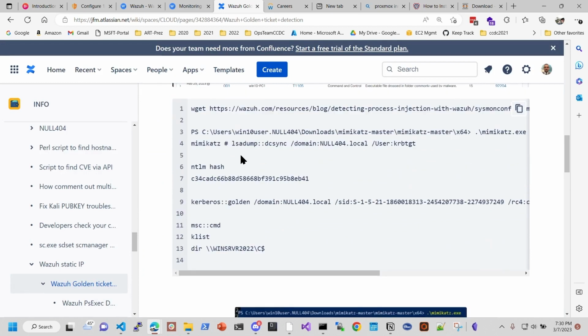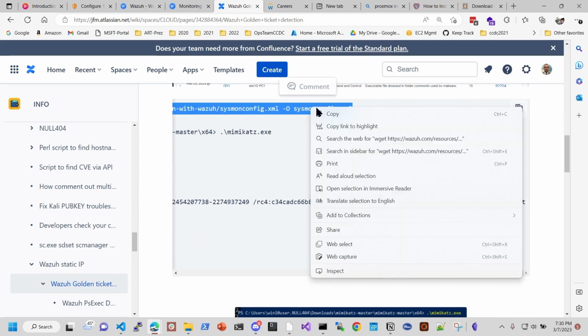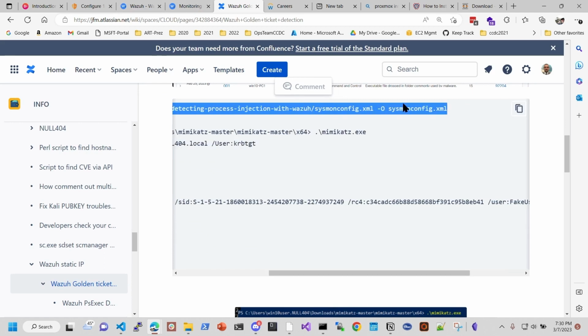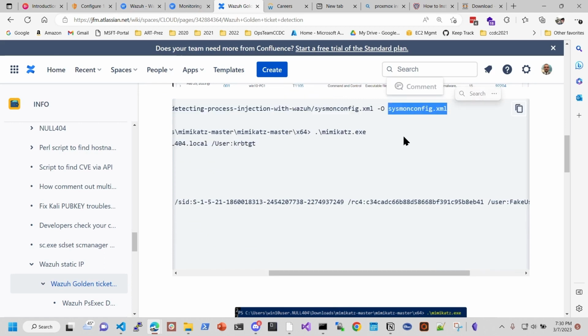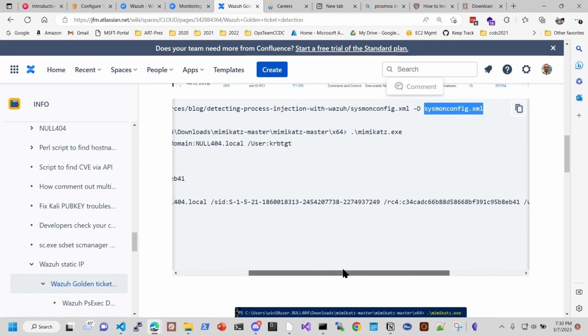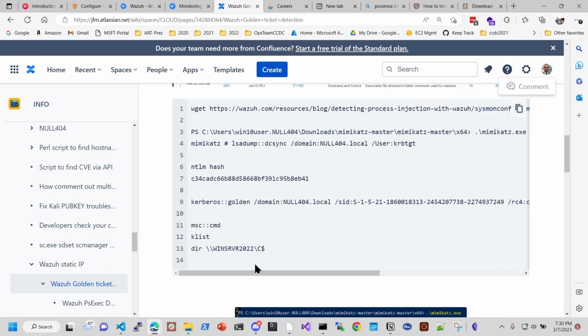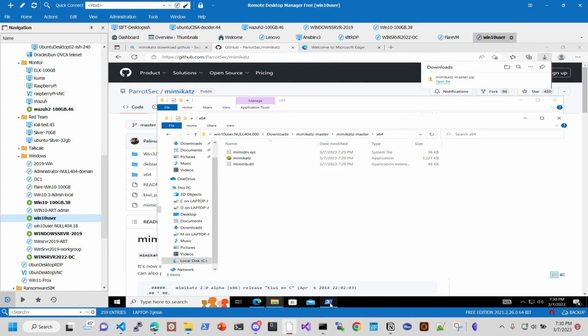But before we get there, the next thing, and this is all in the instructions too, but this is just my easy way to grab things. In the instructions, they want you to go ahead and use their Sysmon config. It's very important you use their Sysmon config for sure, because it doesn't work without it. I've tried just to see, messing around. Anyways, I'll go ahead and grab their stuff.